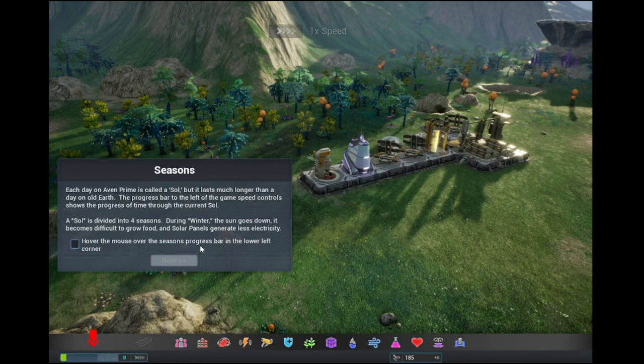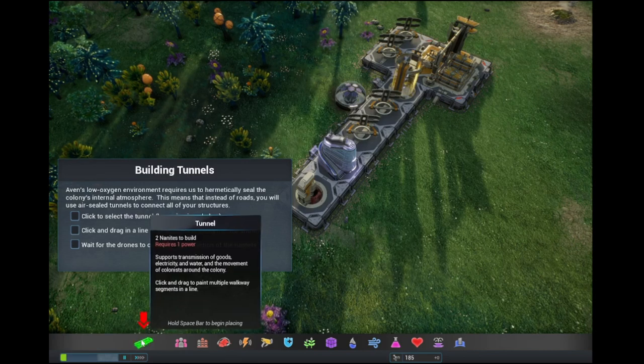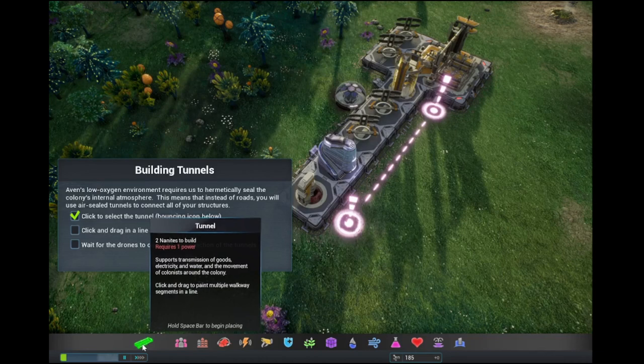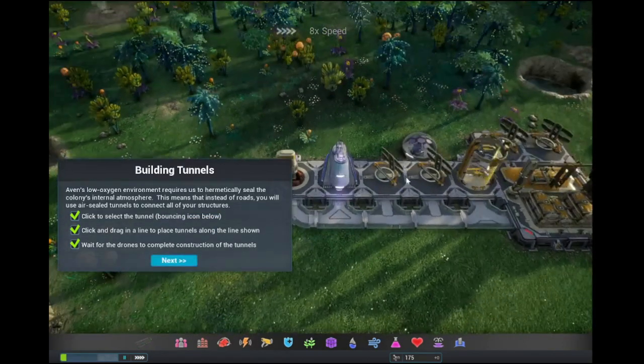Hover the mouse over the seasons progress bar. Oh, so there are seasons, spring season. Oh, nice. Okay. Building tunnels. Aven's low oxygen environment requires us to hermetically seal the colony's internal atmosphere. This means that instead of roads, you will use air sealed tunnels to connect all your structures. This is the tunnel, okay? So I have to connect this one. Oh, click and drag. Oh, nice. Wait for the drones to complete the construction. So I'm gonna speed it up a little bit. Good.